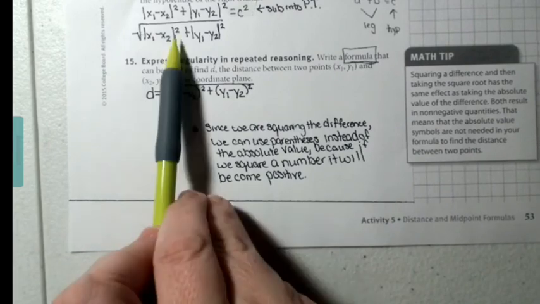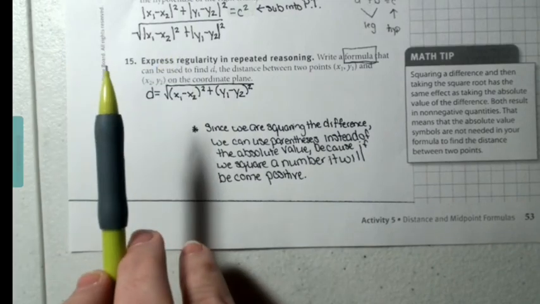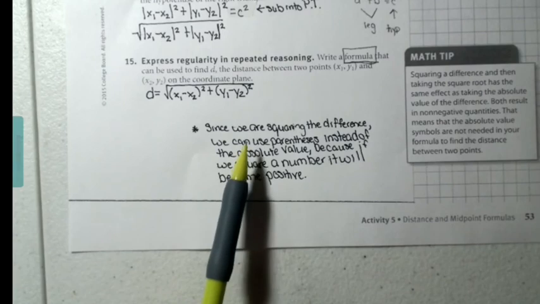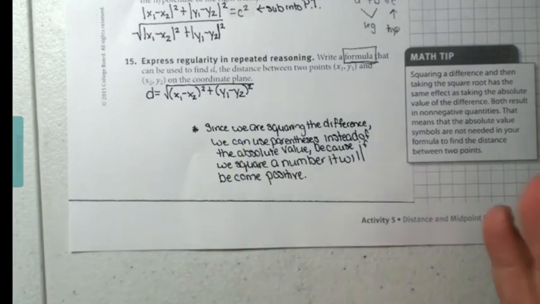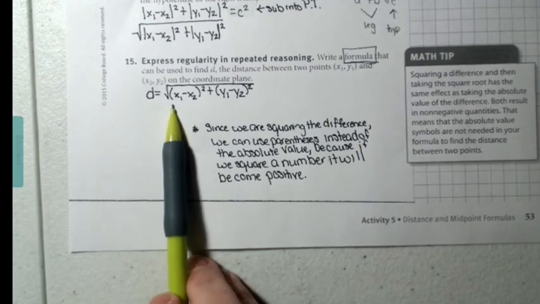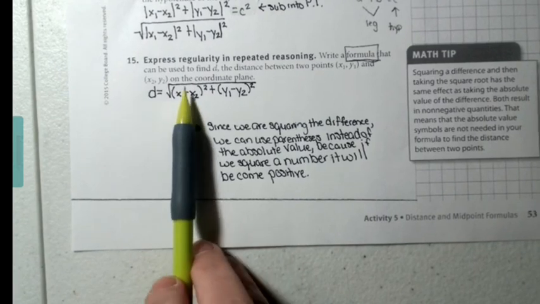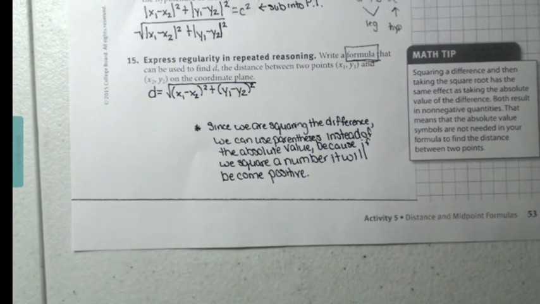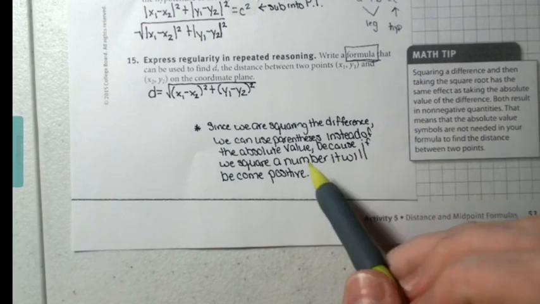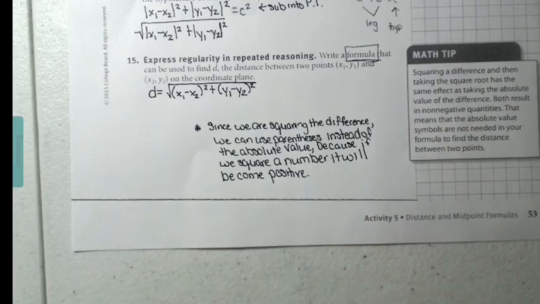So I did D equals basically what I had here in question number 14, except since we're squaring the difference, regardless of whether I'm squaring a value of 3 or -3, my answer is going to be positive, so I don't have to worry about that negative anymore. So instead, you're going to see when you come up to the distance formula, they have replaced the absolute value bars with parentheses because we're squaring the entire number, what that value is. And when we do that, we're going to get a positive regardless. So, on to your debriefing question.